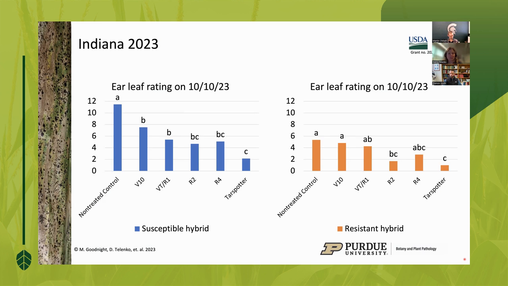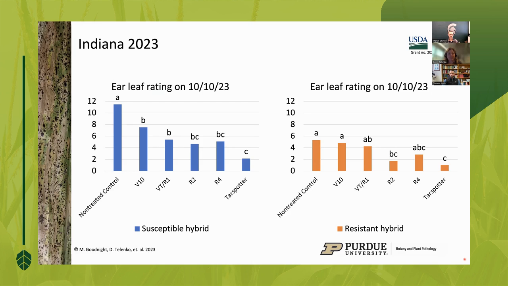This data did use the most recent Tar Spotter app that we had running last season. We went with the standard application timings. We started with a late vegetative at V10, VT, R1, R2, R4 as our timings based on the growth stages, and then the Tar Spotter app. For this year in Indiana, it triggered for that app to spray at R2, and then there was a follow-up, so you actually had 2 applications, R2 followed by about an R4 application, where the Tar Spotter treatments were applied in season.